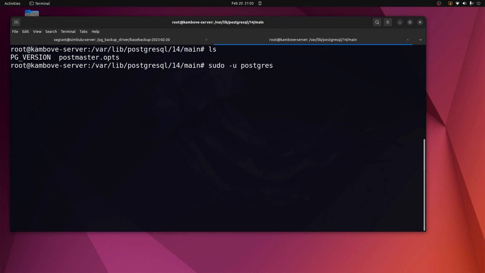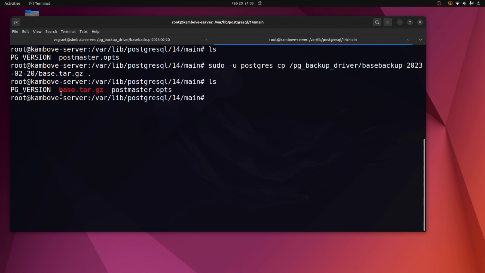Okay. Now copy pg_backup. This is our share folder. If you have your share folder in the network, you're going to use that. If not, just use a flash drive. What are we going to copy? We can copy recursively, or we just want to copy the base.tar, the compressed file. Base backup, base.tar.gz, where we're going to copy it. When I copy, the destination will be here, just a dot. There we go. So we got our file.